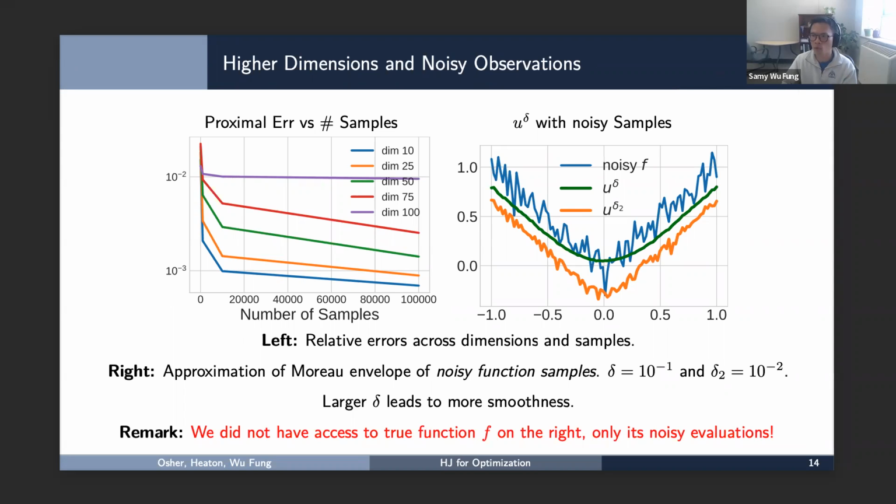Okay, I think Mo has a question. I'll go ahead and unmute him. Hi, I just had a pretty quick question in terms of clarifying what error you're showing. Is that the error between the minimizer and what you found, or the error between the envelope and the true envelope? Yeah, that's a great point. So over here on the left, I'm showing the error between the true shrink operator and the approximate shrink operator. I see. Yeah. Okay, thank you.